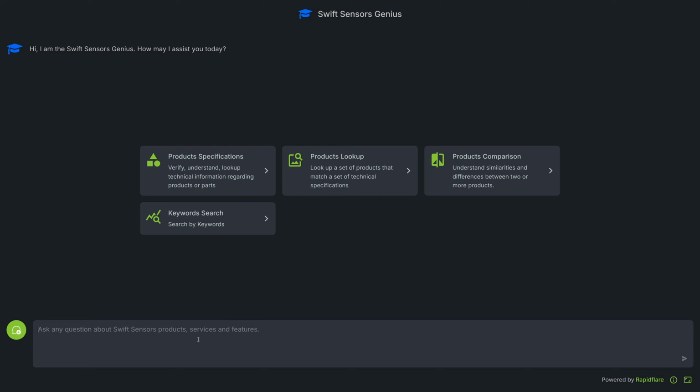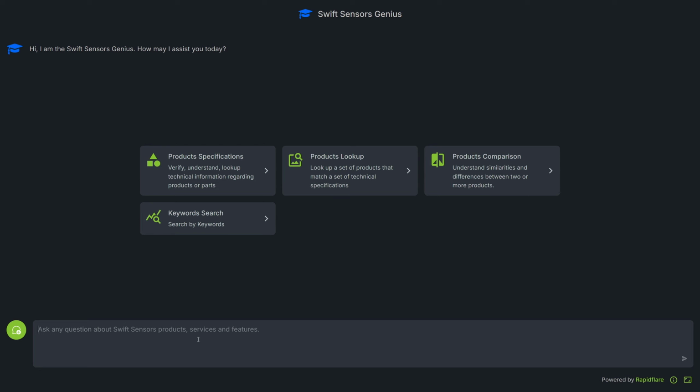You may ask the Swift Sensors Genius a multitude of questions. You may ask it for assistance configuring your account, such as configuring thresholds and alerts. You may ask it how to install new sensors, and you may ask it to troubleshoot issues on your account as well. If you are dissatisfied with your answers, you can always reach out to Swift Sensors support at support@swiftsensors.com or call us by the number that was provided.